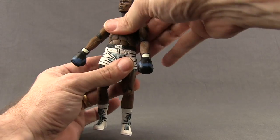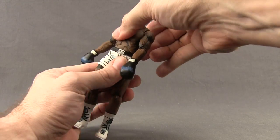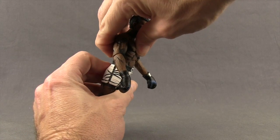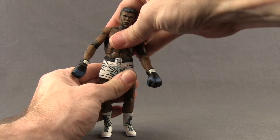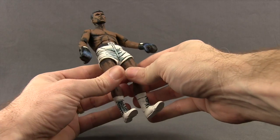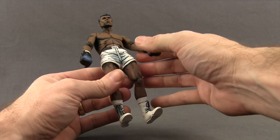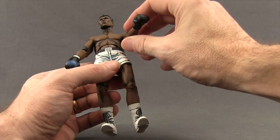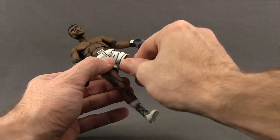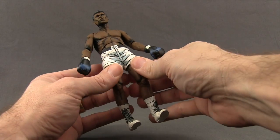He does have a midsection joint down low here, so he's got rotation there at the midsection. Can kind of crunch down about that much and look back about that much, and you can pivot to the left and the right a tiny bit. The legs, really, there's not a lot of movement with the legs, unfortunately, so he can sting like a bee, but really can't float like a butterfly with this one. You do have a thigh swivel up high there, but that's really about it.